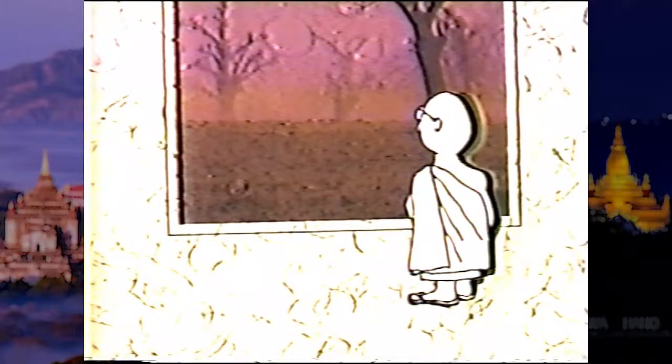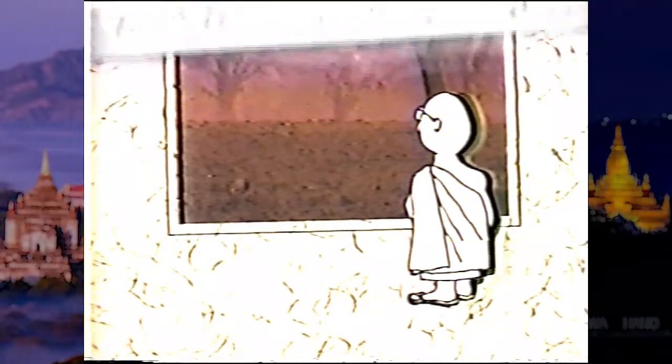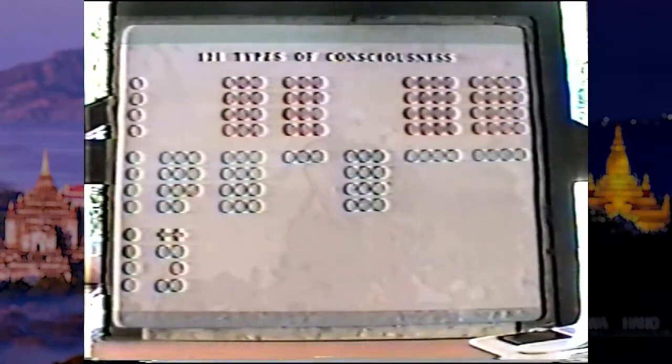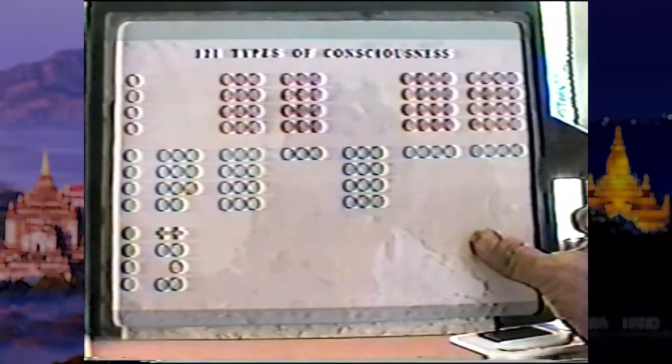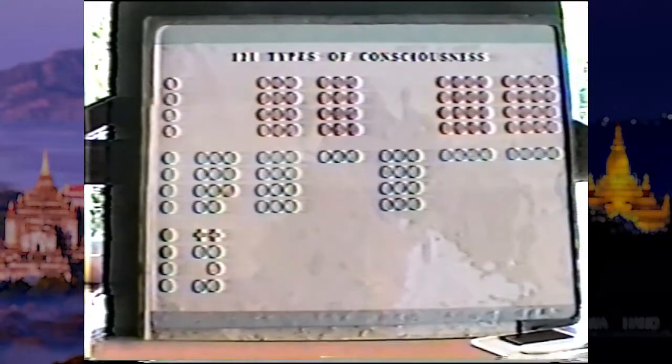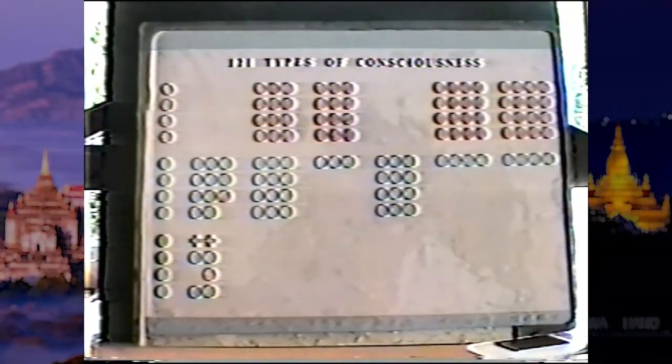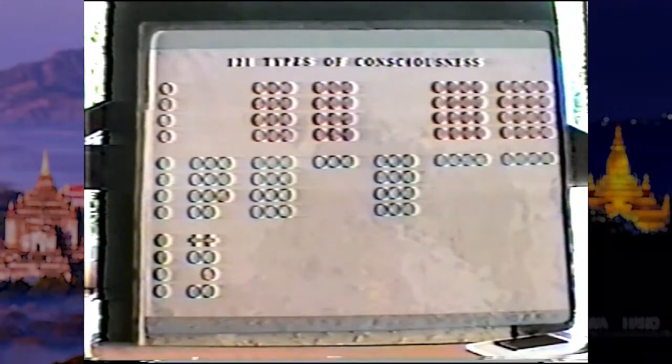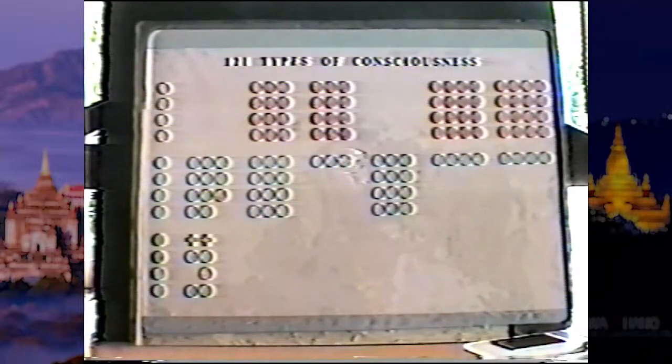And there are 89 or 121 types of consciousness treated in the manual and also in the Abhidhamma Pitaka. Try to remember the individual types of consciousness, or all these types of consciousness, with the help of the chart you now see. So this chart is very helpful in remembering the different types of consciousness. There are 89 or 121 types of consciousness. So we will study these types of consciousness now.